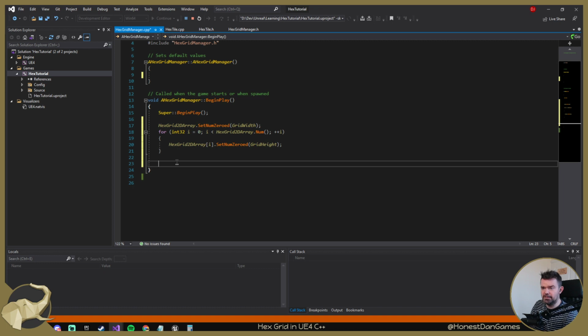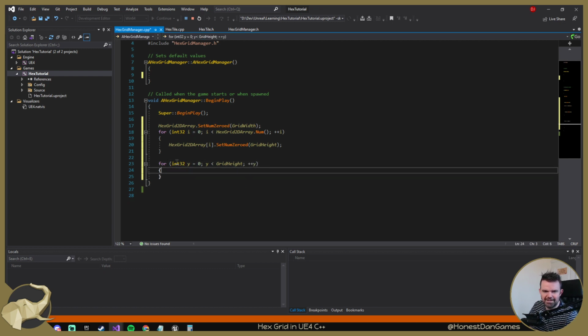So the next thing we want to do is to create the grid. We're going to create this loop, a 2D loop within a loop. Let's do our first one, which is going to be very similar to what we wrote above, but we're going to use more meaningful names here. We're going to have our y first, set as 0. It's going to go while y is less than our grid height, and we want to do ++y. You can do y++ if you want. It really doesn't matter.